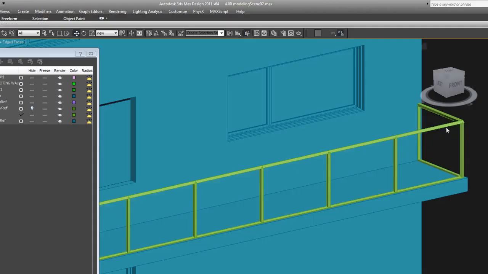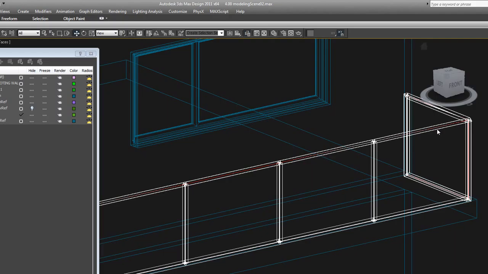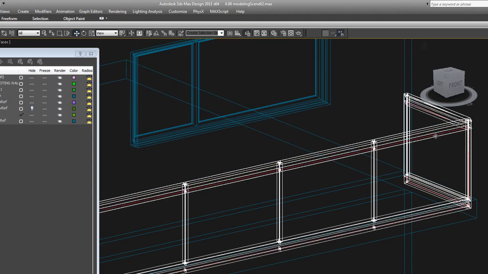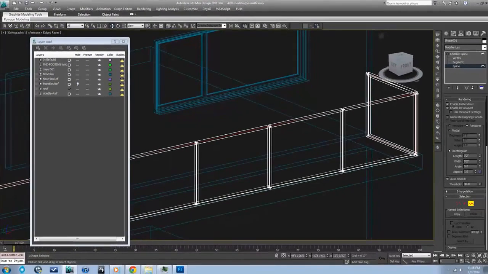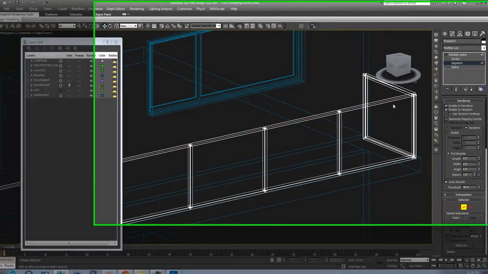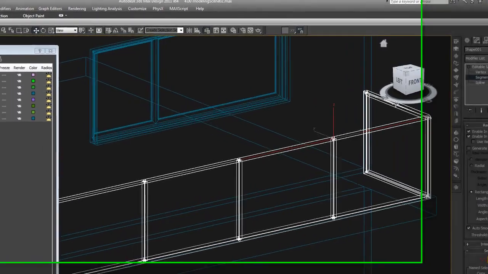delete this, take this spline. This will be kind of cool: take this spline and copy it down. Let's make sure it's selected. Yeah. Move it in the Z axis. Oh, we got more than we wanted, didn't we? Just that spline. Okay, let's select this edge, or these segments like this.